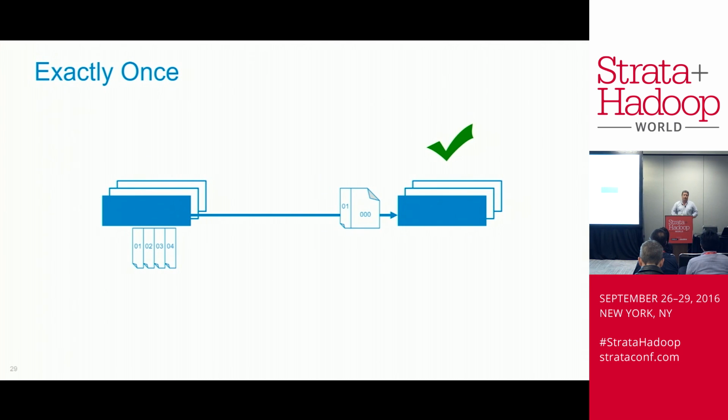So exactly once is where you want to go when you're talking about enterprise data. If you're talking about web logs and you miss a few logs, that's okay. You duplicate a few logs, that's okay. You're really looking for trending. But when you're talking about enterprise data, it's absolutely critical you get it only once.